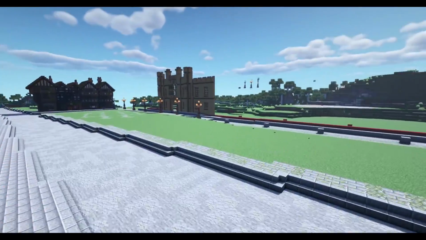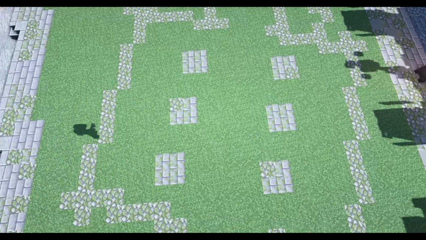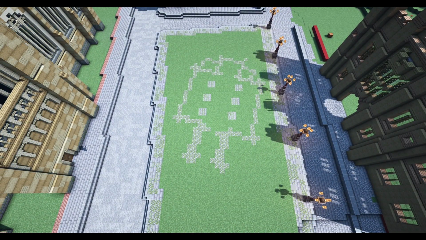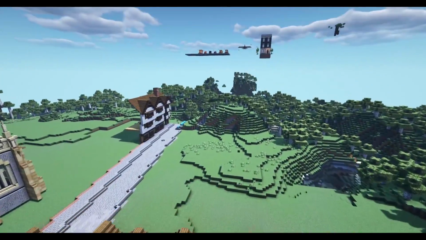You've gone for this nice gothic entrance and a few more of these houses. But yeah, it's great. And this on the ground was the old church, I think. It was the old church that's been replaced by this big old cathedral here. So great start. I can't wait to see a bit more of this.